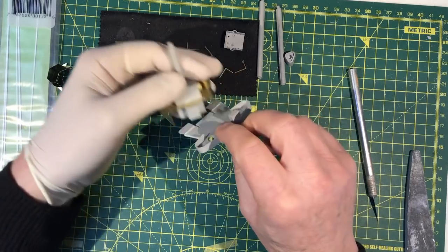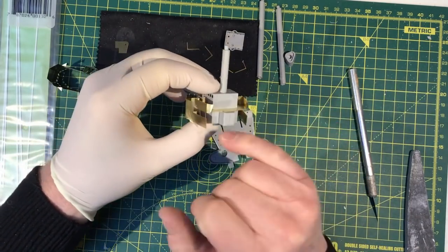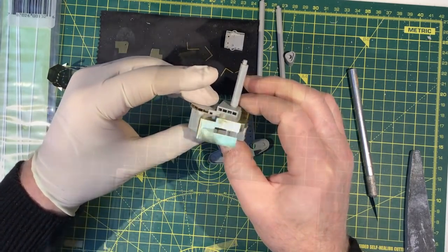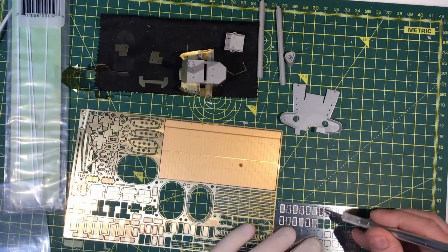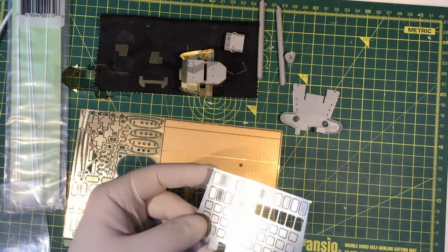I'll just finish the detailing of the Trumpeter part where I've removed the doors, and replace those. I need two left and two right-hand hinged doors. The right hand hinged ones are on fret 17, this nickel fret here.